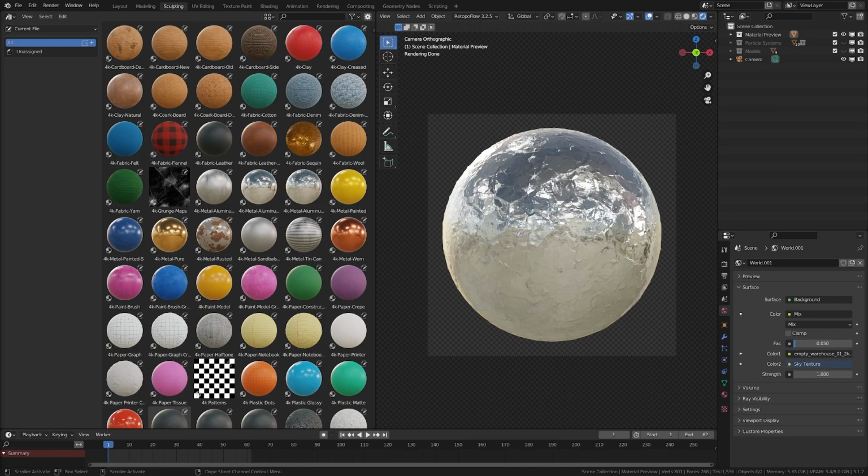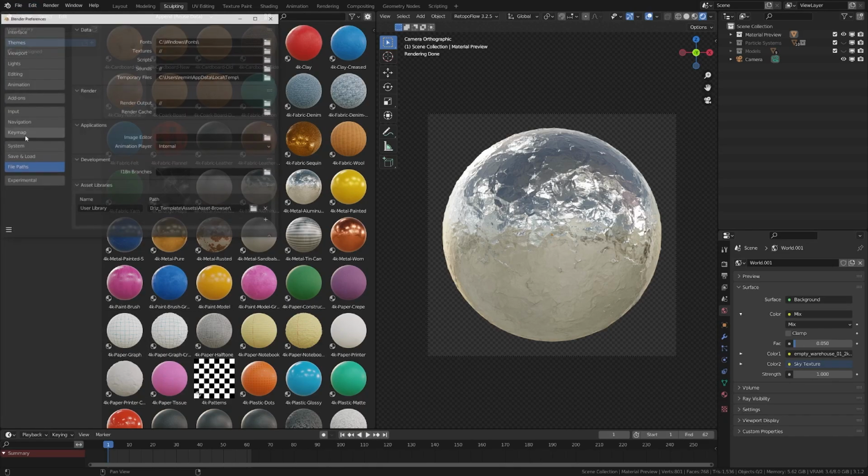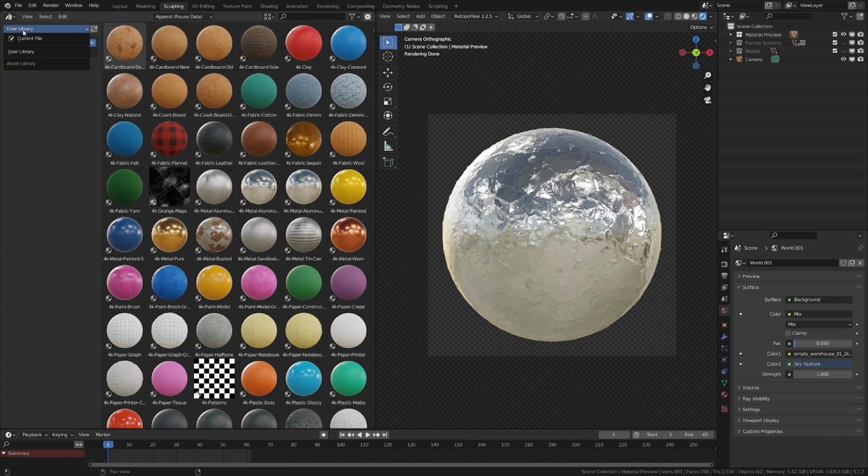First up, I want to mention that there are 1K and 4K versions of all materials that involve images, and this is so that you can save on memory and performance if you do not require a 4K material for whatever you are rendering. Now, these assets are intended to be used in the asset browser, so if you go ahead to your Edit, Preferences, and File Paths, you can set a folder here and just copy these project files there. And then when you come back to your asset browser window, you can select whatever you've named that library there, and then everything will appear here.